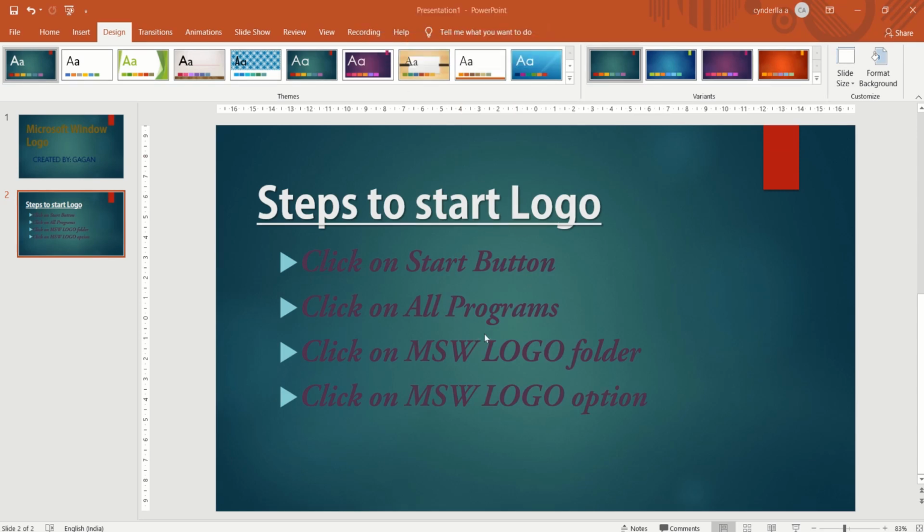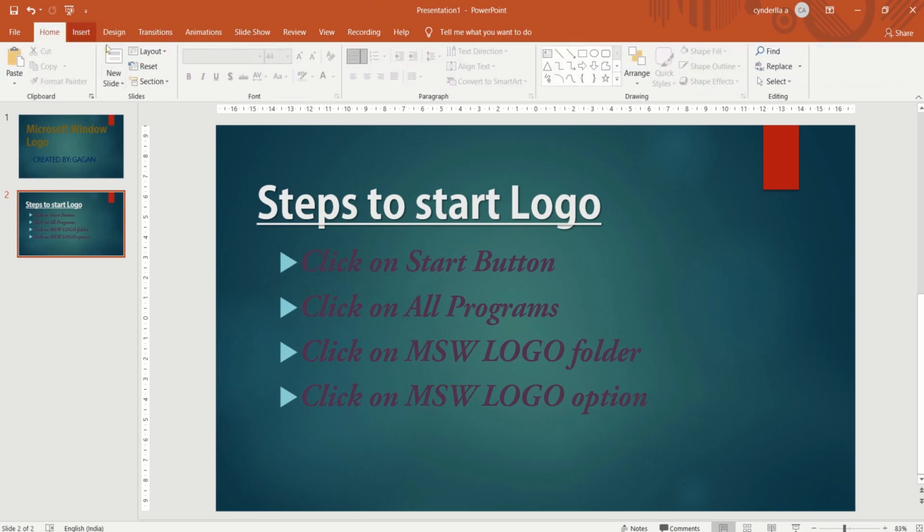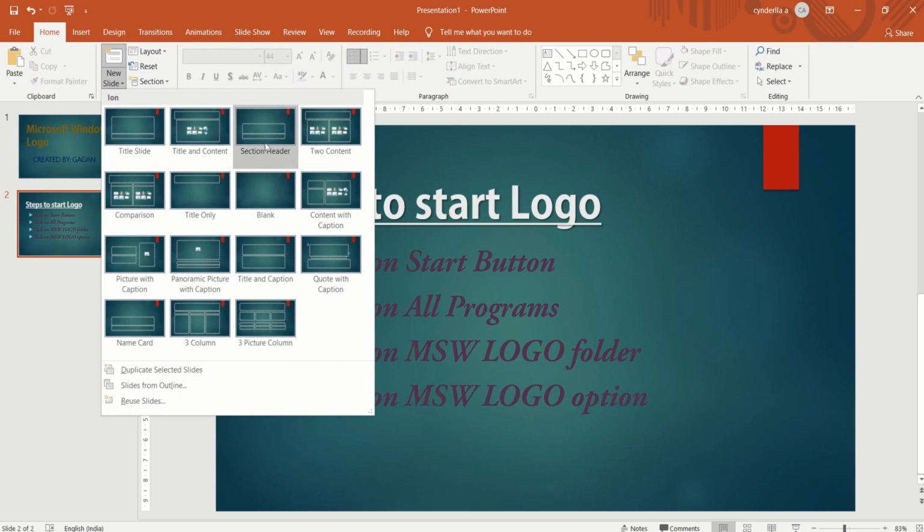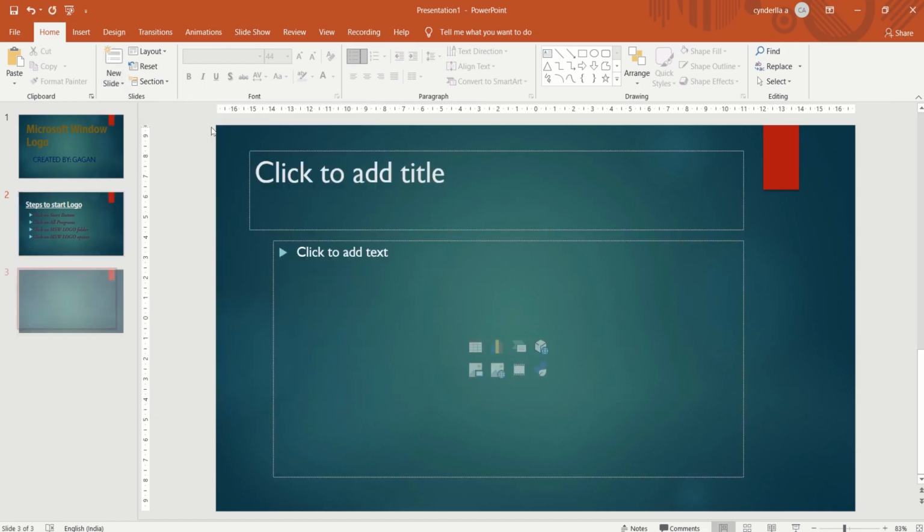Now, if I add a new slide, that slide will automatically have the same theme I had already used. Suppose click on Home tab, Slides group, New slide option. Click on this. Choose the layout. Choose the type of the layout that you want. Layout, I told you, is the arrangement of objects or arrangement of various placeholders on the slide. Suppose I want to have again title and content. Because I want to write about the parts of the logo screen, I click here.